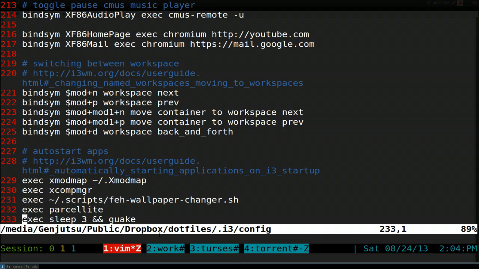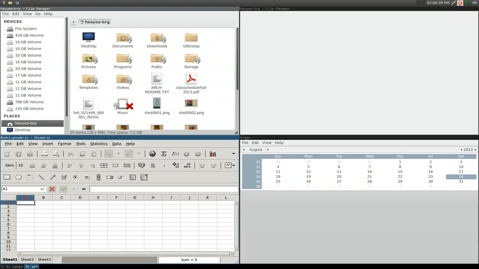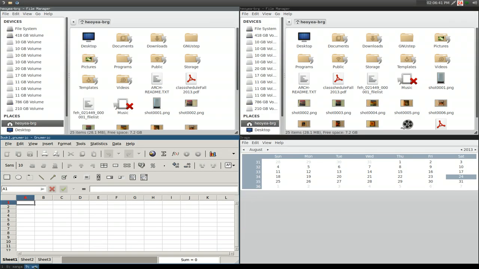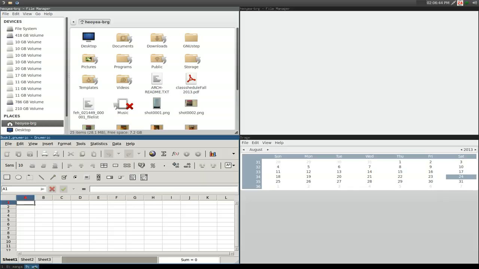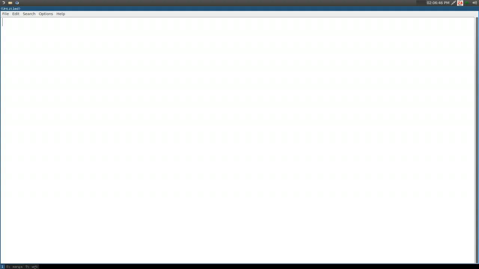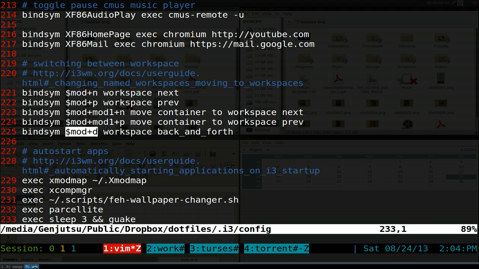And the other one that I use is this one, Mod D. Because sometimes I look at two different workspaces, and I want to jump between them. It's kind of like on your TV where you have the jump button, where you jump to the channel that you previously went to. So this is kind of like the jump button, where if I do Mod and D, I just jump between those two that I've been to. So that's that. Up to you if you want to do that.